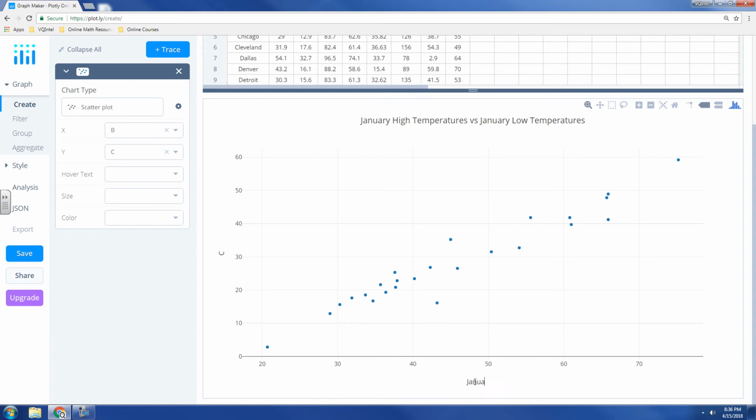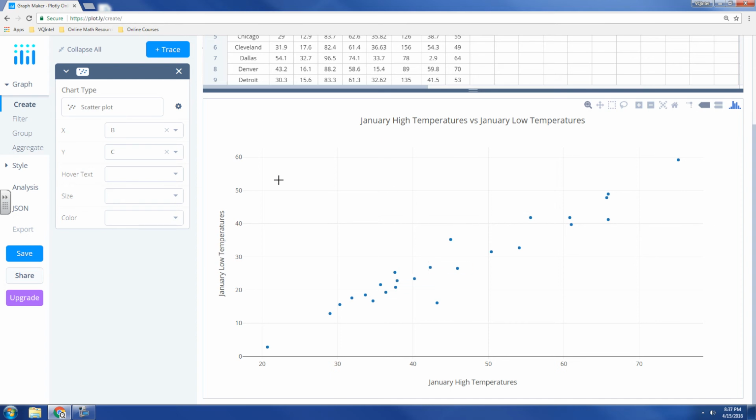So January high temperatures. We'll select that, and then we click on this, and that's going to be low temperatures, and it will automatically turn it sideways once we click off of it. So this is how we can create a scatter plot.